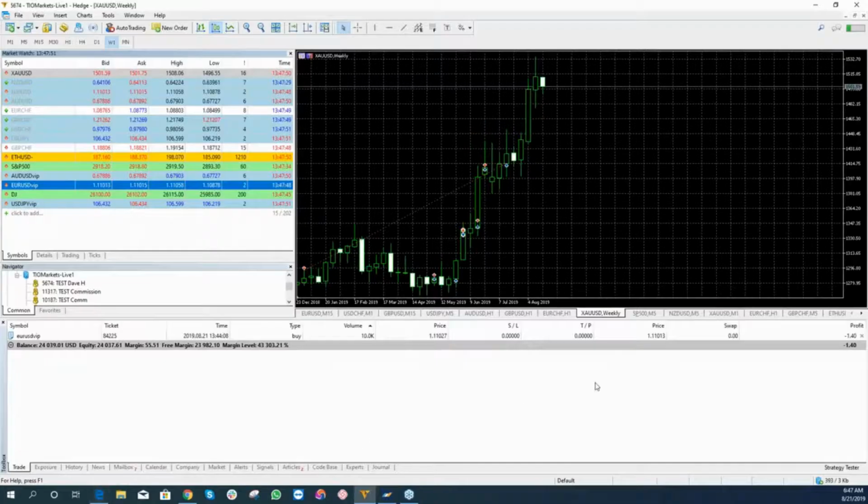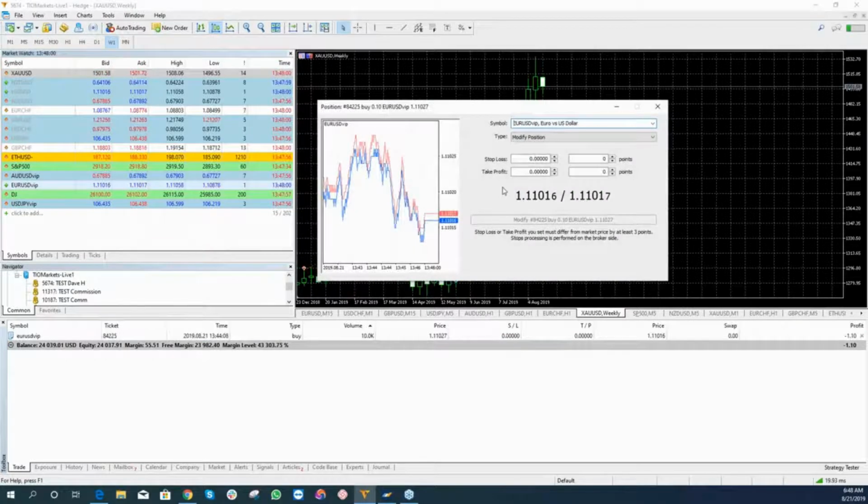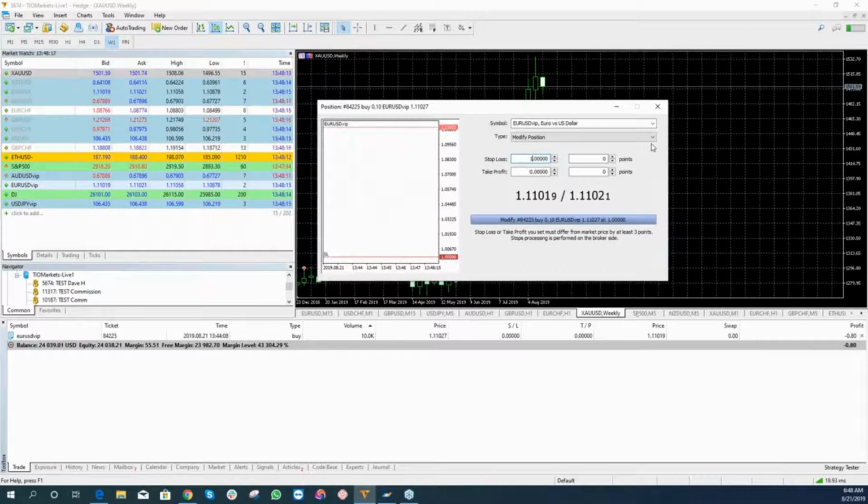Yep, okay. So if you've already done a trade and you want to put a stop loss and a take profit in, you just simply click over here, either one, and it's going to bring you up a box, and this will allow you to physically put in a stop loss and a take profit. I generally just write the numbers in, just be a little bit careful, make sure you're being accurate. So let's say I wanted to put a stop loss in at 1.10.90, and let's say I wanted to put a take profit in at 1.1130.